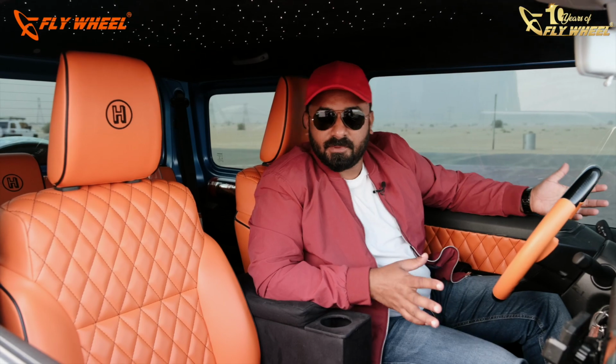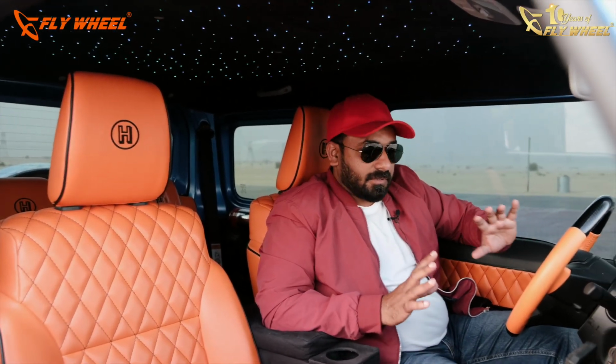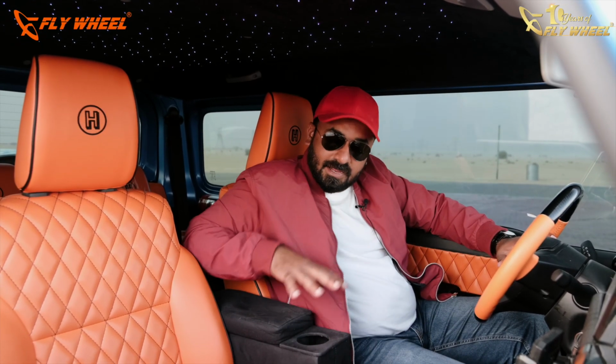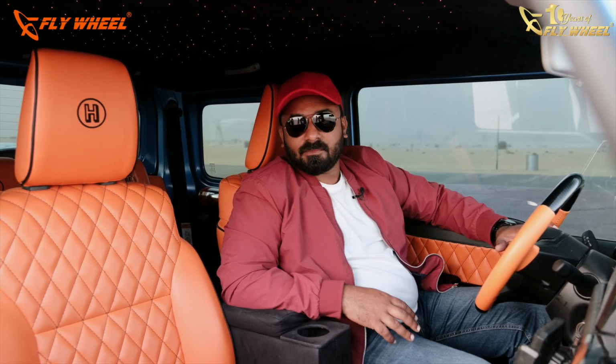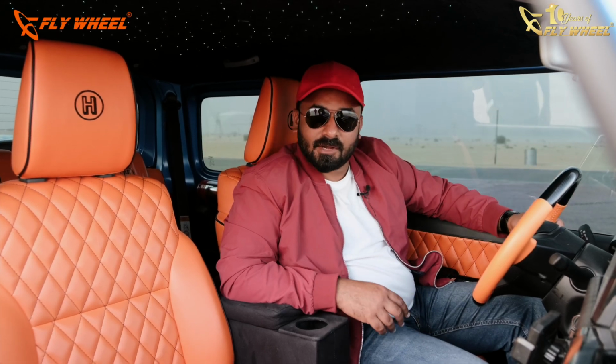So this Jimny, as you can expect, is not a very big car, so the space is also a bit cramped. But I think it's very cute to have such a small interior. You can sit with your spouse very closely. This is a hand rest which is extra fitment. So if that's not there, you can brush your shoulder and sit along romantically if you want. Otherwise, you can also quarrel with brushing your shoulders. Anyway, that's up to you.